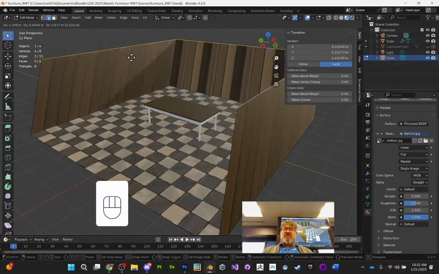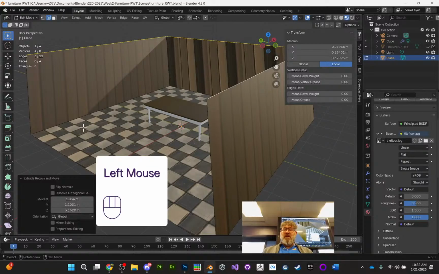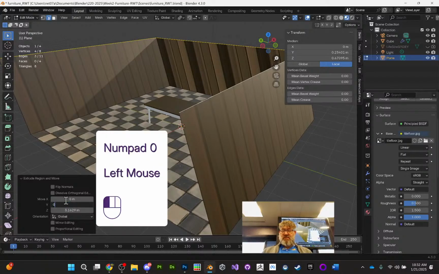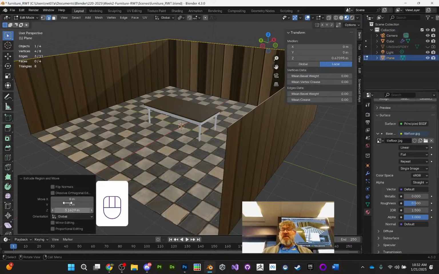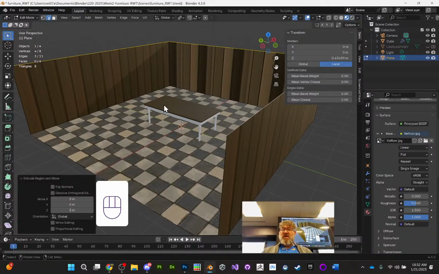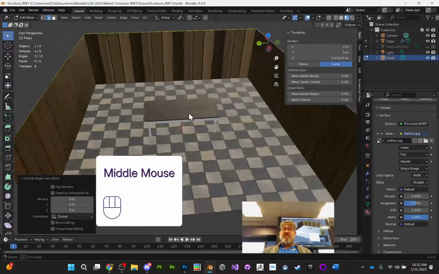You can see on the transform here. All right, so I'm just going to make sure that we only move on the Z. I'll just reset the X and the Y to 0. I said 0. Come on, man, get in there. Now it's straight up. It only came up by 3 meters. It's tall. Let's just go to an even 3. There we go. Now we got wood paneled walls.